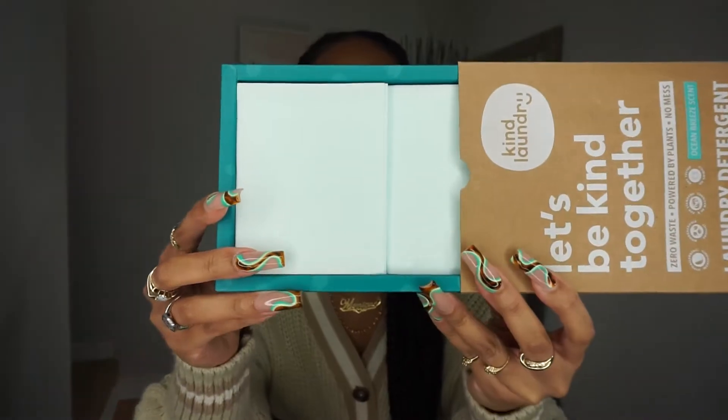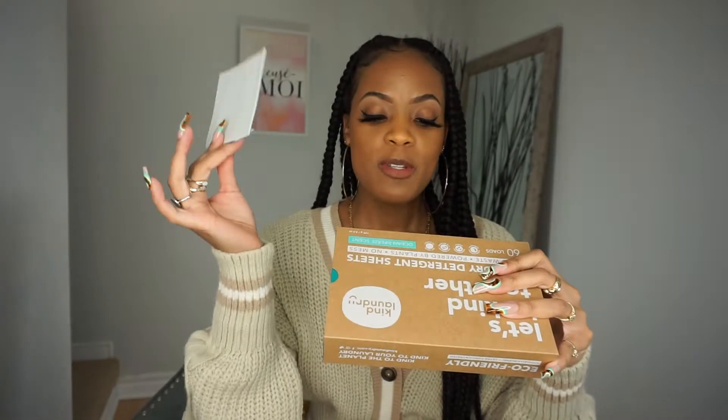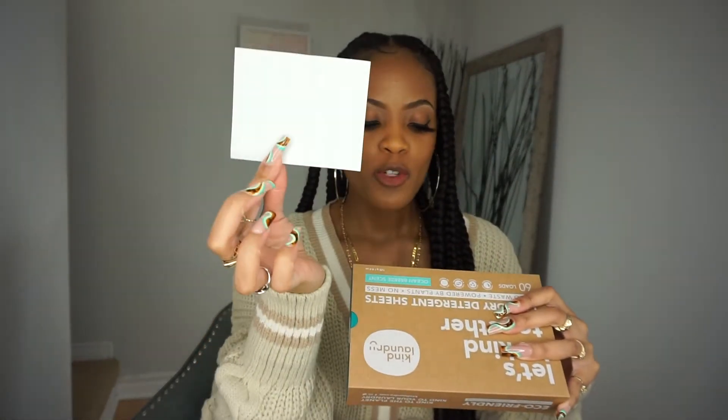Here are the sheets — you simply throw one pre-measured sheet with your laundry load. For a boost of clean power, add two sheets. For extra loads such as bedding and towels, add three sheets. This is so convenient because it's pre-measured — you know that you have 60 loads. When you read a bottle and it says 60 loads, sometimes you put a little extra and it doesn't add up to 60. But this will add up because it is pre-measured for you. I'm going to use this mesh bag to put my undergarments inside so they wash separately and don't get ripped. You can also put your socks in here so you never lose one side.